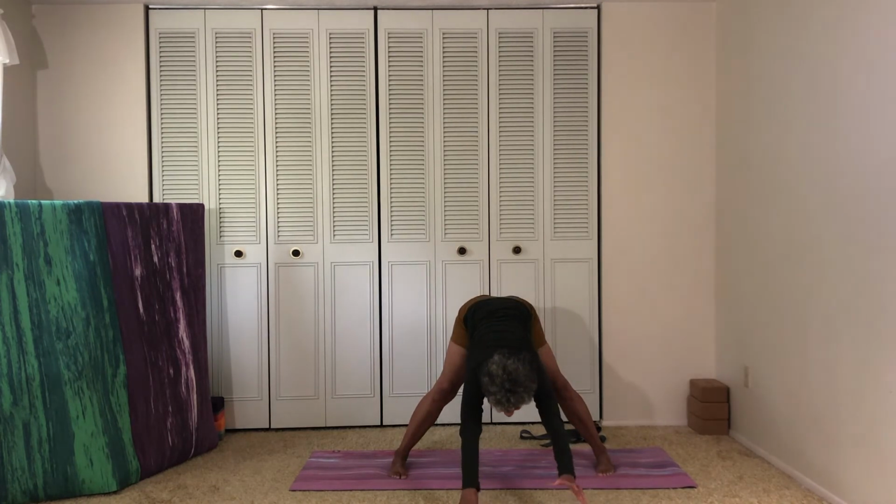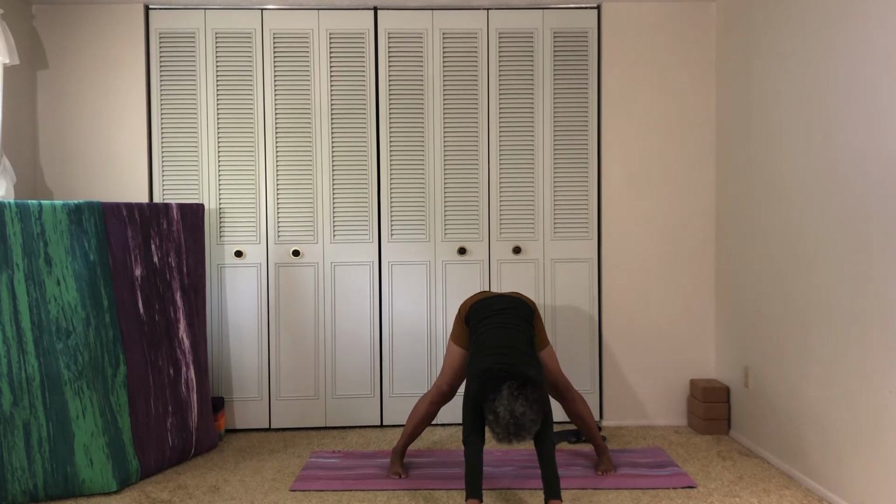Bend your knees enough that hands might come to the ground. If you need to prop your hands up on blocks or books or a stool, you could also do that. With your knees a little bit soft, so not straightening the legs yet. Shift the weight to the back of your heels and just stretch those hips up, back, away from you, getting a lot of length in the low back.